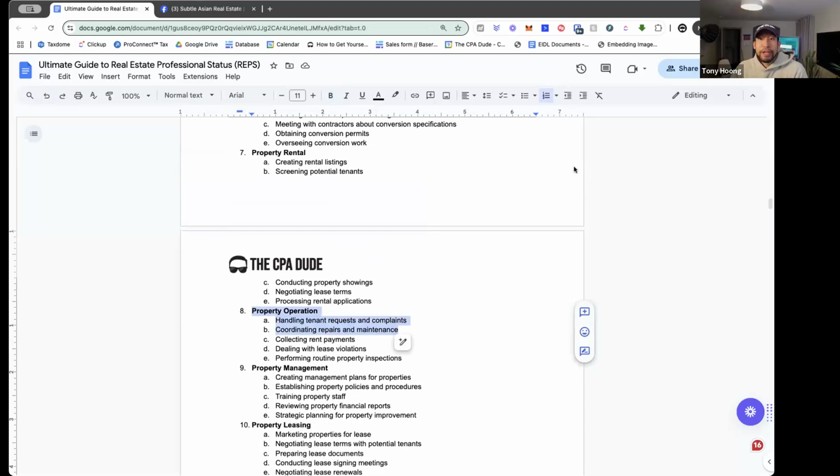So at face value, without knowing all the facts, but as our lovely attorney friend Davis would always say, he has to know all the facts to make his conclusions. But yes, at face value, that would count. But to clarify, in year one, when Marjorie does the 750 hours, she would count as a REP. But in year two, once she hires a property manager, she won't be able to fulfill those hours.